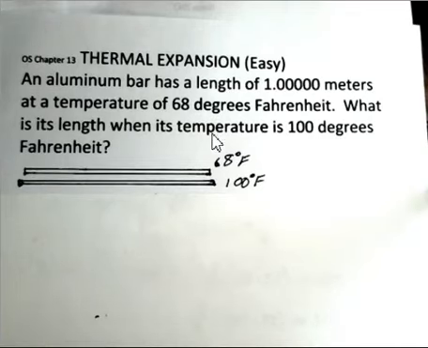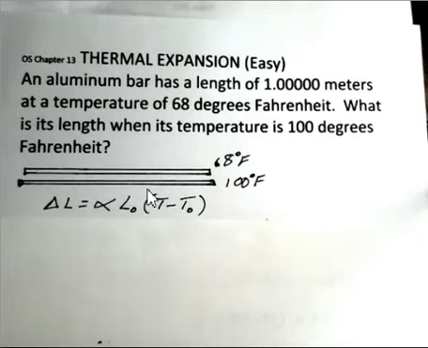So thermal expansion occurs as the particles, the molecules inside the material, vibrate more and take up more space. I won't go into that detail, but there is a direct approximate calculation for the expansion. The increase in the length, delta L, is equal to a coefficient that depends on the material. So there'll be a certain number here we'll use for aluminum. L sub naught is the original length. We're going to put in 1 meter for that. And then the change in the temperatures.